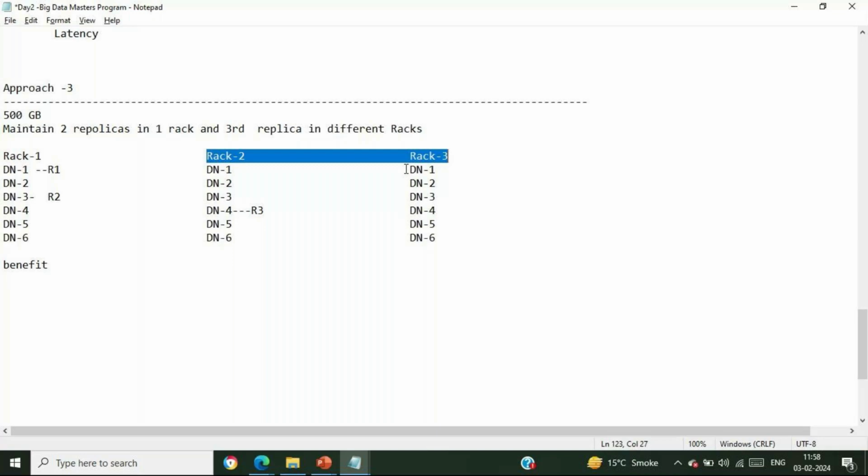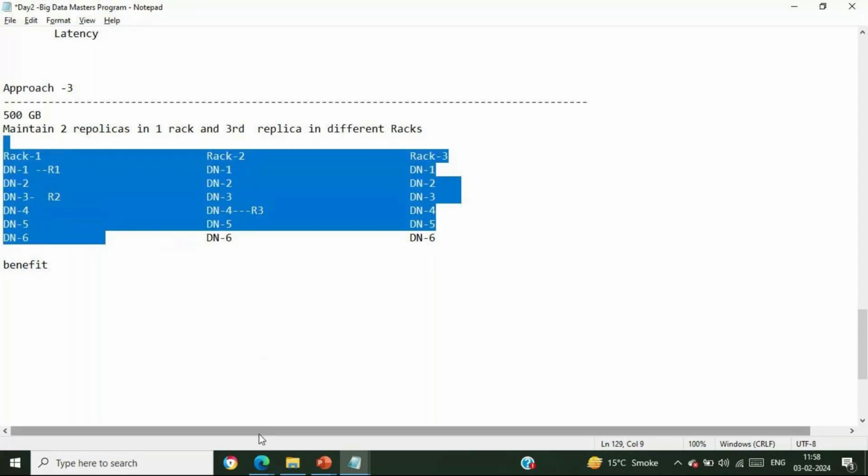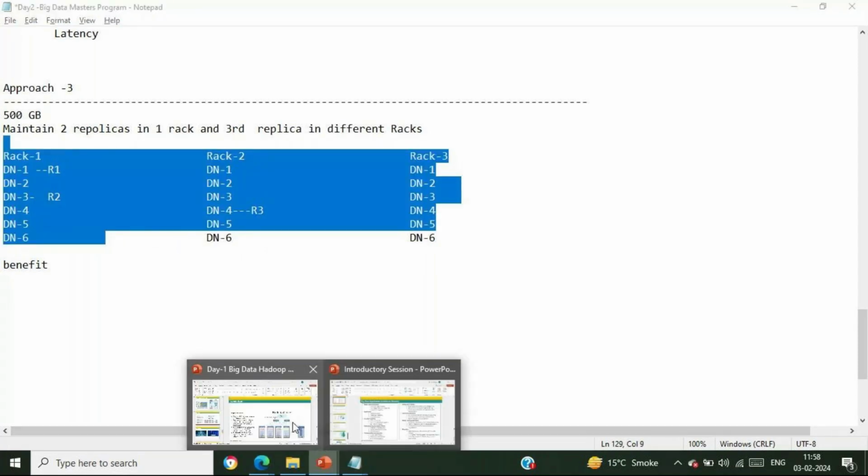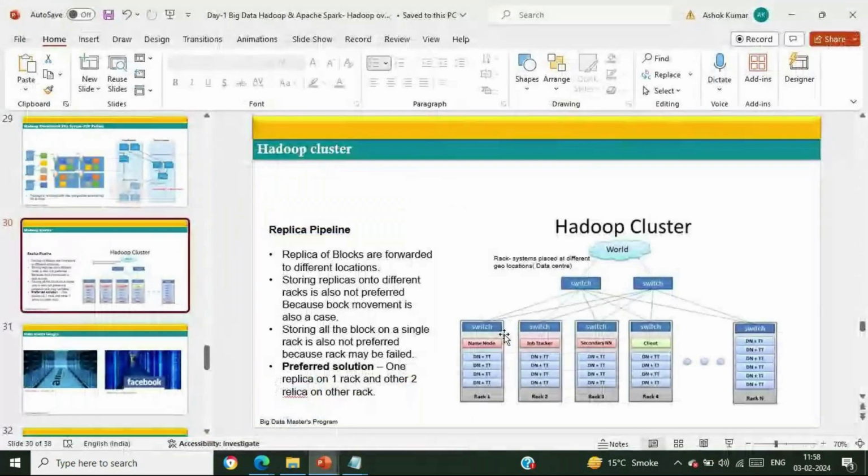But it might be possible that we have different racks inside the same data center. At that moment also, we will have latency challenges, because these particular racks communicate with each other via switches. Once the movement of data is happening via switches, then definitely that will take time.